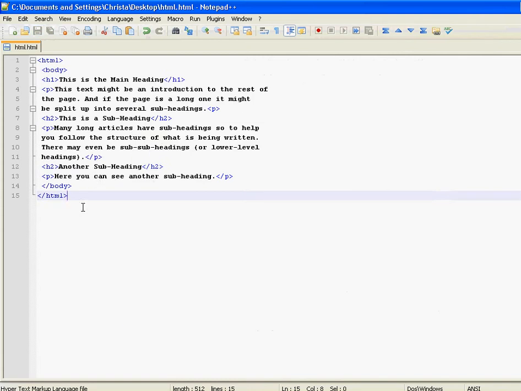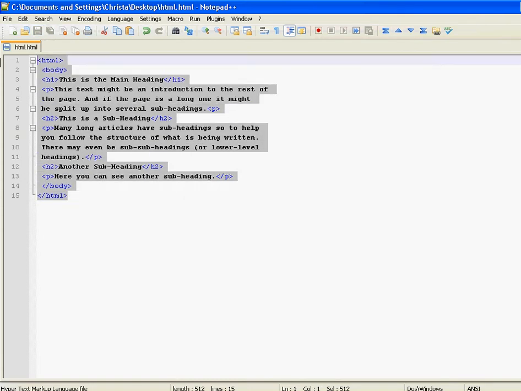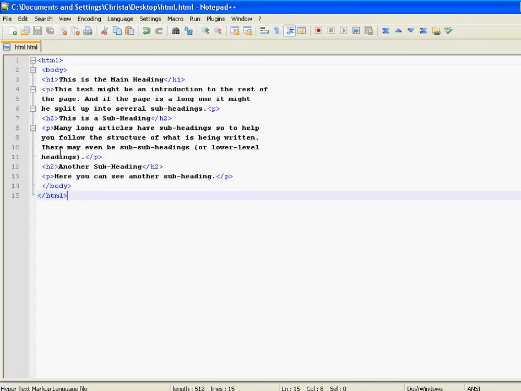Okay, so now we come in here, now we take a look, and now you see everything has turned blue or black. So what it basically is standing for now is we have the HTML, the body, that's the stuff inside the document. H1 is a heading. Paragraph is a paragraph. H2 is a second heading. HTML is very easy if you actually know it. So let's come back in here and take a look.